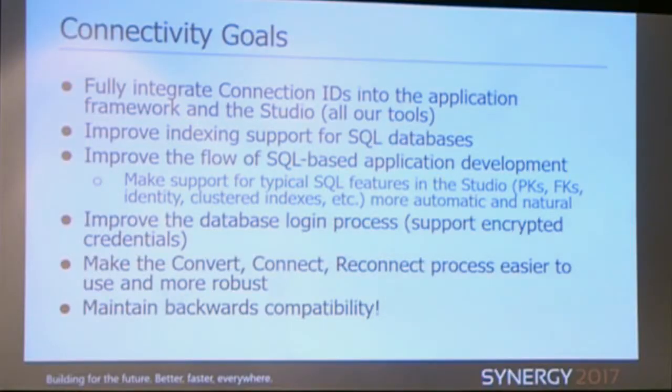We wanted to make sure that we could take best advantage of the indexing that SQL gives you, improve the flow of development when you're working in the SQL world, and improve the login process.